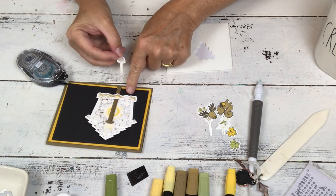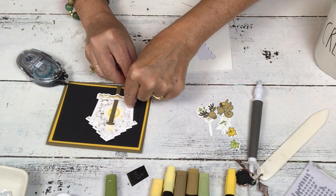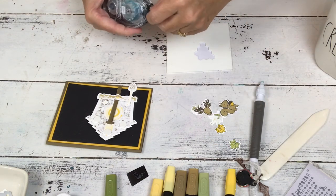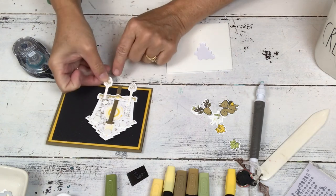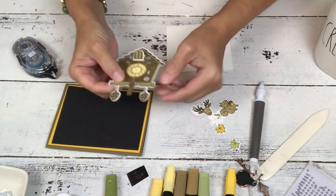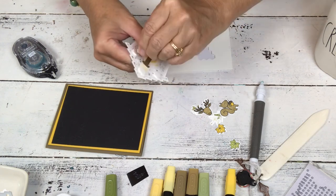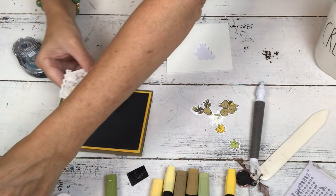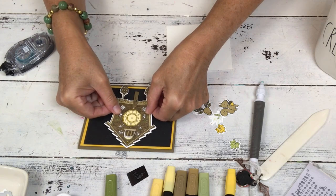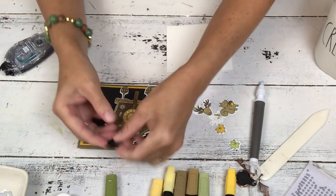There is a little in right here. I just did them there, just so they'd be on the same even spot. And then I just hoped for the best as far as how long they were. And then I just kind of looked. Those are good enough. Stick this on, and it's gonna all overlap the black and the curry. And now we have our little hands.